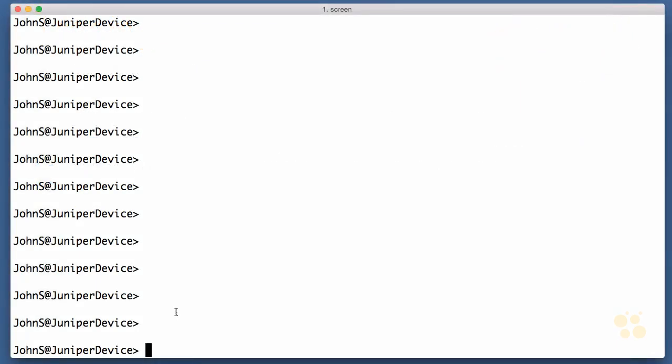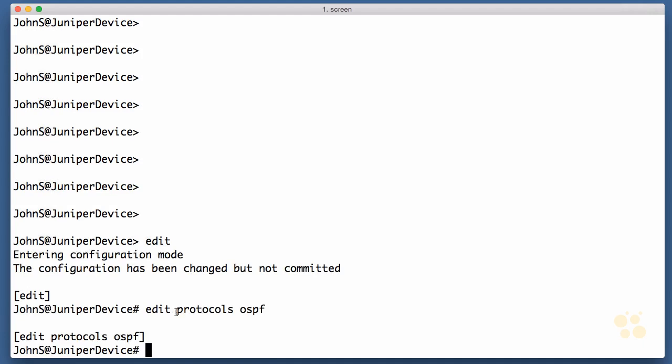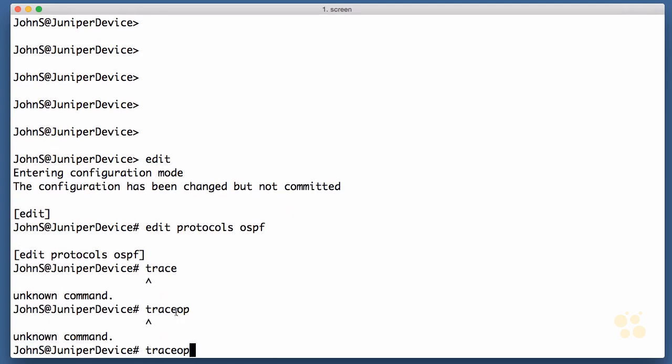So how would you set up a trace? Super easy. You ready? You go under the particular protocol that you want to scrutinize and you set your trace options. So I'll go into the edit mode here and we'll say edit protocols OSPF, for example. So inside of your OSPF, you would say trace options.